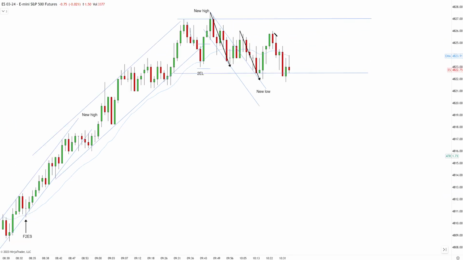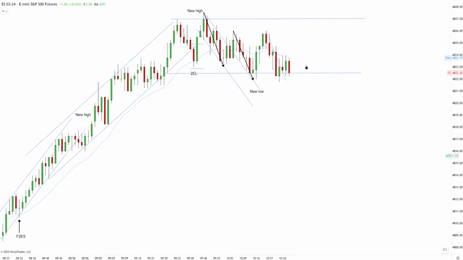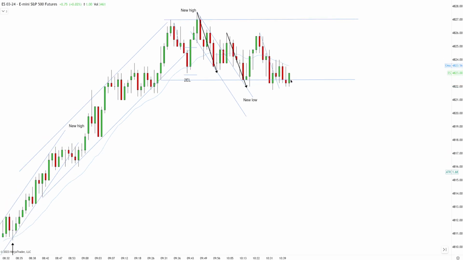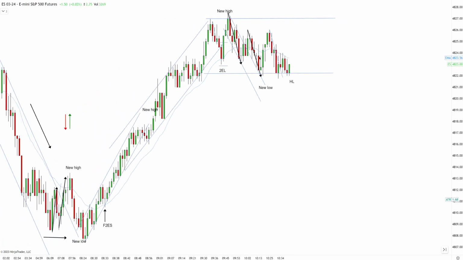Let's see what's going to happen. We have a new high, first entry long, second entry long, but the downtrend is in play. I cannot go long just yet. And now we have what it's called, we can call this the high low of the second entry long. It is bouncing off the support, two-legged pullback played out, and you can see it is really acting as a trend range now. So because the support is holding and the market cycle is a trend range, I'm gonna mark it as a first decent setup.